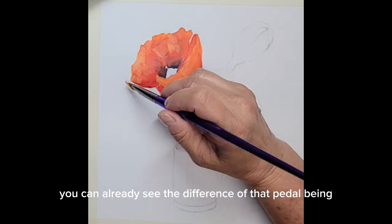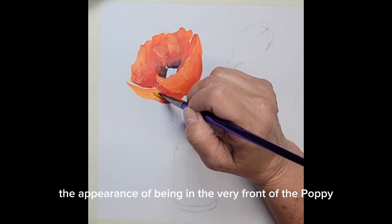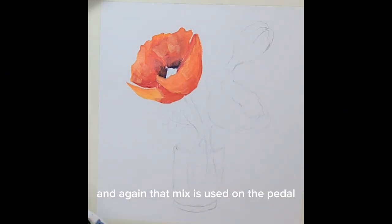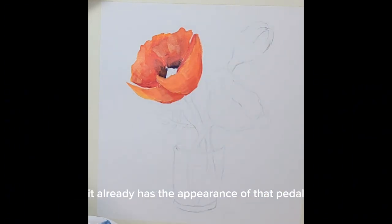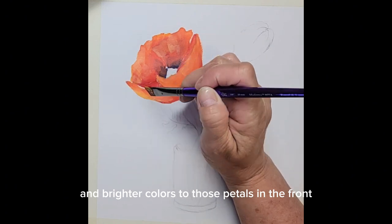I think you can already see the difference of that petal having the appearance of being in the very front of the poppy. And again, that mix is used on the petal that's on the left-hand side. And you can see the difference that sort of makes. It already has the appearance of those two petals being in the front, by adding those lighter and brighter colors to those petals in the front.